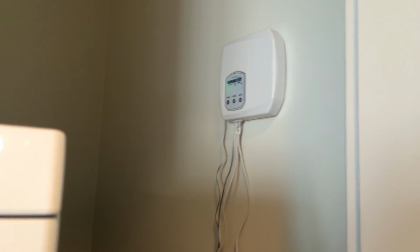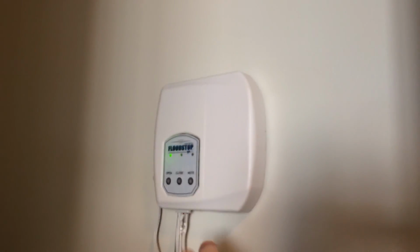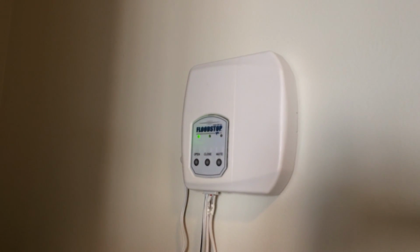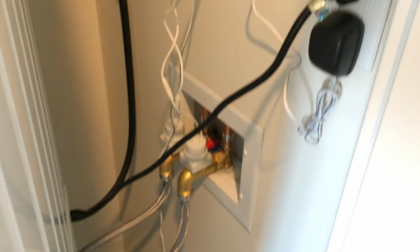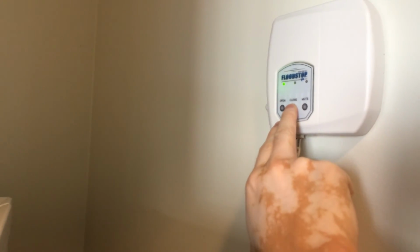Okay, so one thing that wasn't clear in the operating instructions either was that when I installed this, the lights here were flashing rapidly between open and close. And I can only assume that was because it didn't actually know what physical state these shutoff valves were in. So in order to ensure that it does know, you hold down this open button for about a second and it'll open the valves. And I'm going to try closing them.